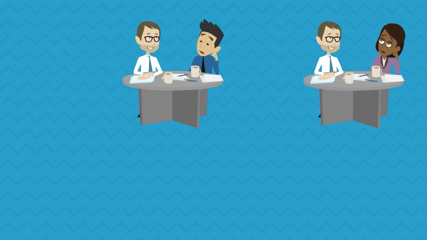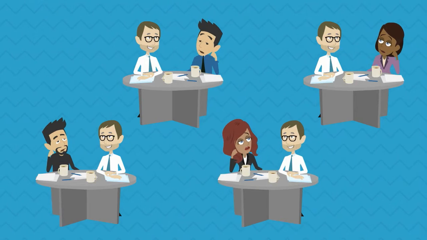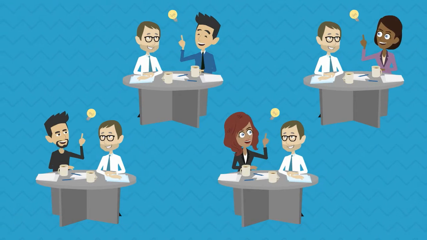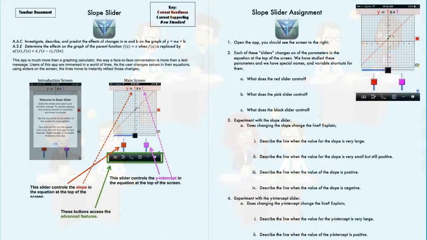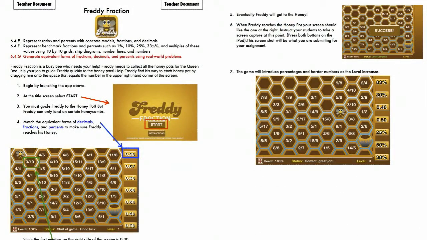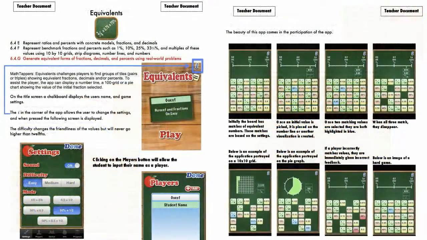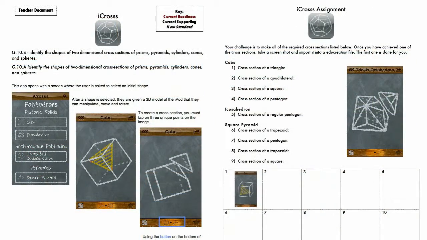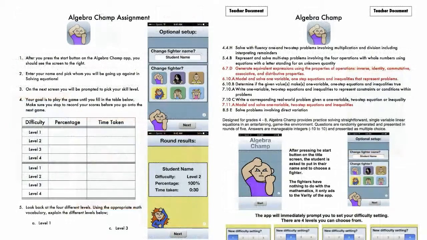My current role also consists of collaborating with teachers on how they can improve the classroom instruction. To aid in these conversations, I created a collection of activities that could be utilized with the on-campus iPads and iPods. I knew teachers wanted to use these devices, but I also recognized that to reach the full academic potential, all practice with these devices needed to be aligned to our state standards.